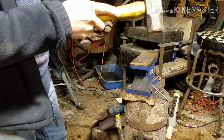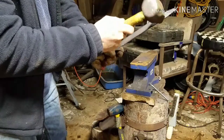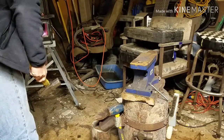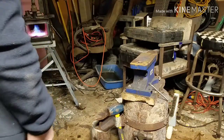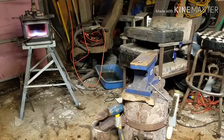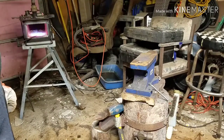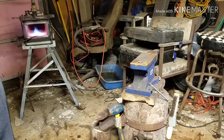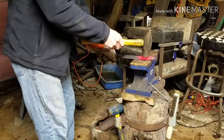Try to find out where we want to drop it. So we'll drop it probably right in there. If you guys can see that, I'm gonna drop this right in here and make the stem. I'm probably gonna have to grab my tongs because this thing is getting hot. Once I get it dropped on both sides, we'll cut it off and we'll use the tongs. So we're going to drop it probably right there.